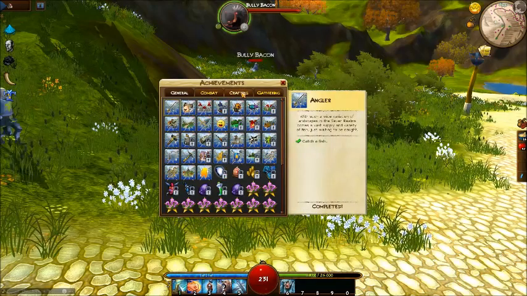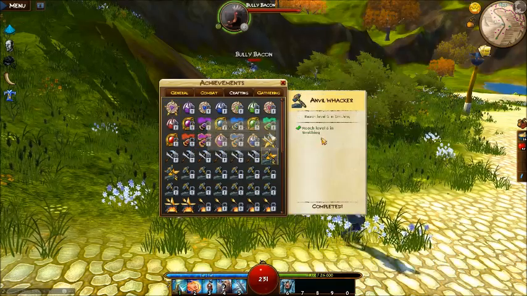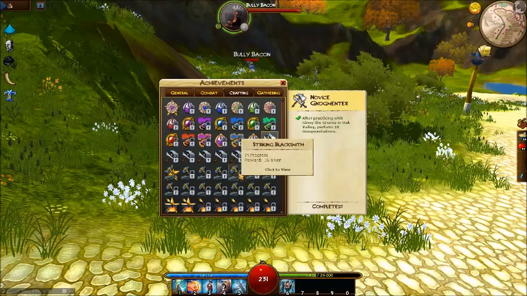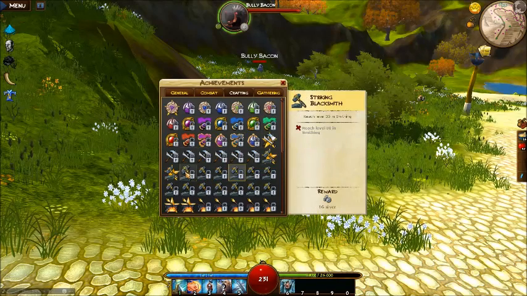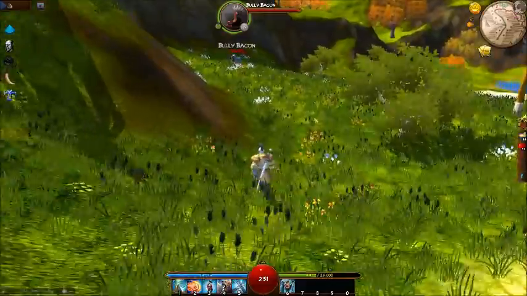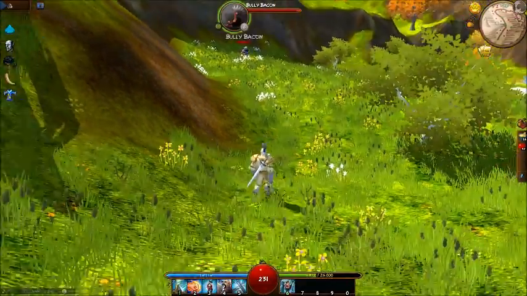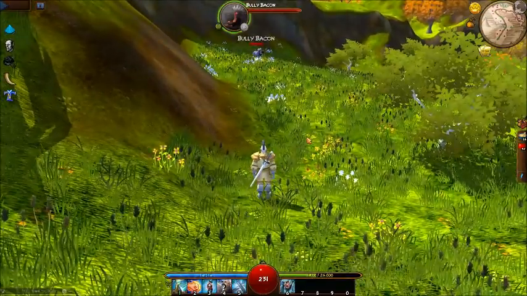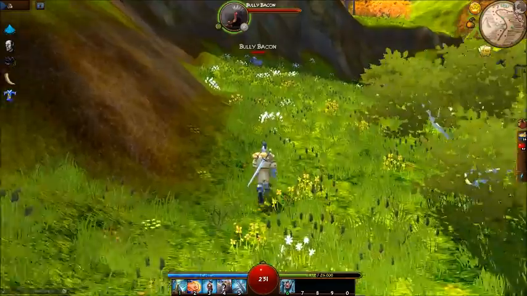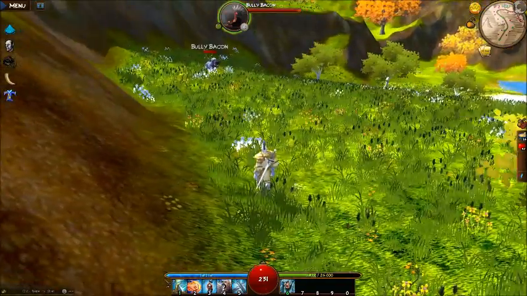Level 15 in crafting. Let's see. I'm not sure how to check exactly what I'm at on them. I think I have to actually click them. But anyway, if you're 15 or you're 14 and below, then you don't have to pay anything to craft whatever you want. If you're level 15 and up, you have to pay the respective Zim or Vim, I don't know, to craft anything you want to craft.